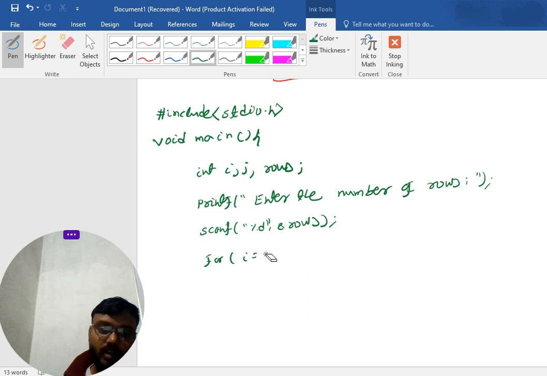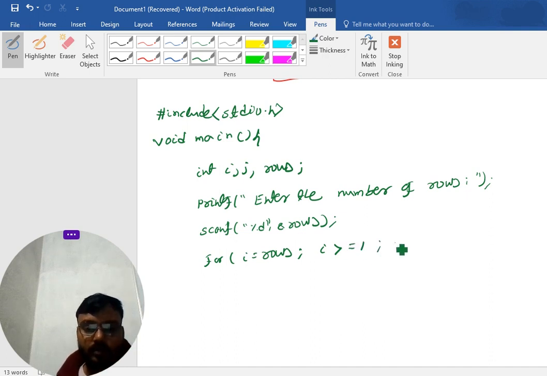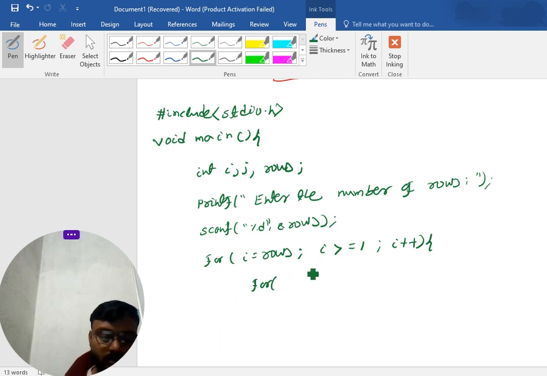What next? For loop: let me start with the highest one, that is 5. That is nothing but the rows, I mean the number of rows you need. And that will be greater than or equal to 1, or greater than 0 you can do. Let me write the 1. Then i minus minus. What next? I have the rows. Then I need to write the columns. j needs to start with 1 and j will be less than or equal to i, right?